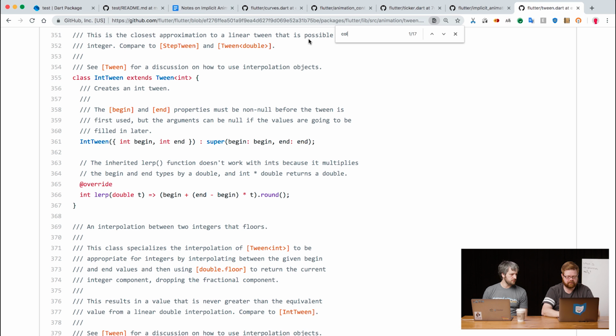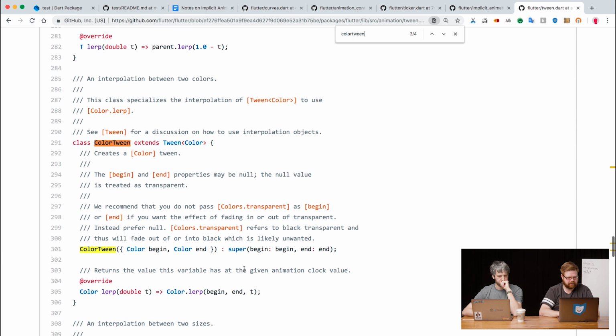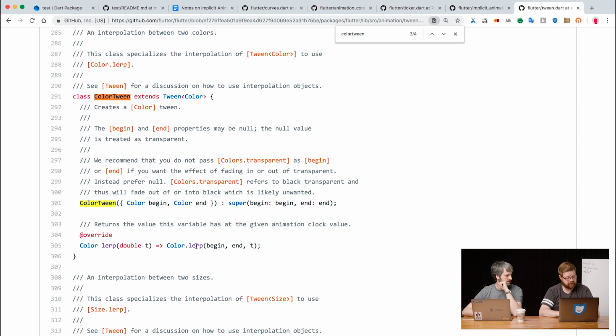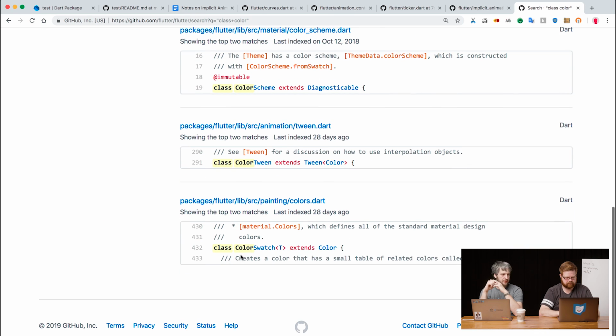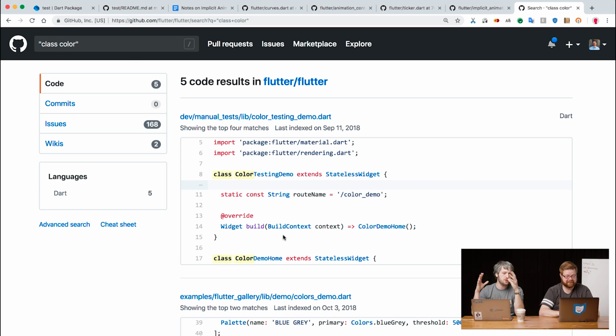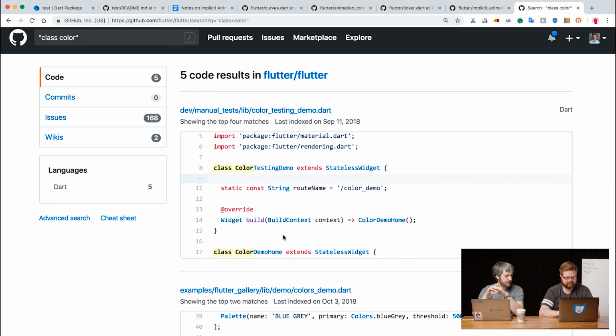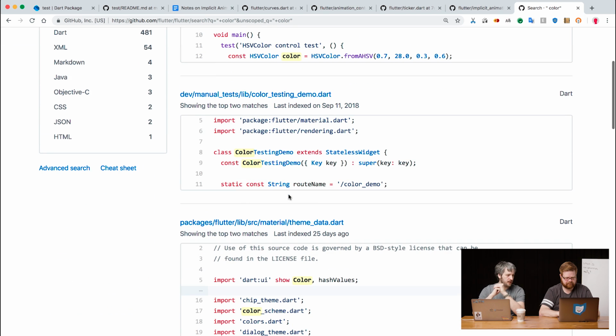Is there a color tween? Boom. There is in fact a tween for us to use. So color tween, same thing, basically a constructor, and then there's a Color.lerp. Color.lerp is a static method. Many classes, including Theme, have .lerp. Theme has a .lerp? Yeah. So you can do a lot of cool things with just lerping between pretty big amounts of data. I'm pretty sure, but please check, that Theme has lerp.